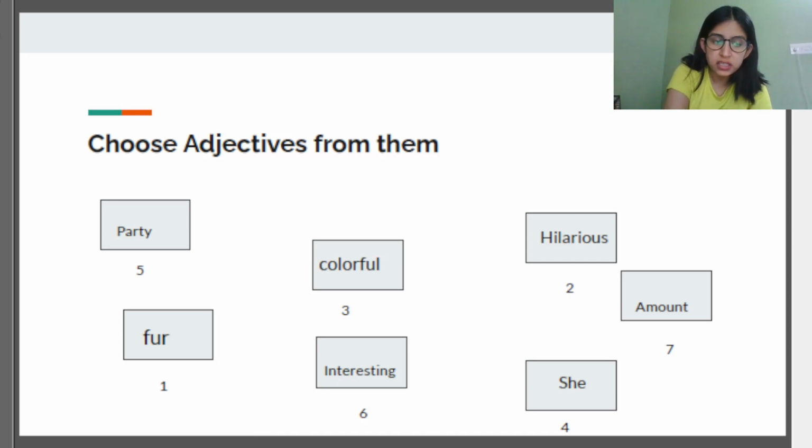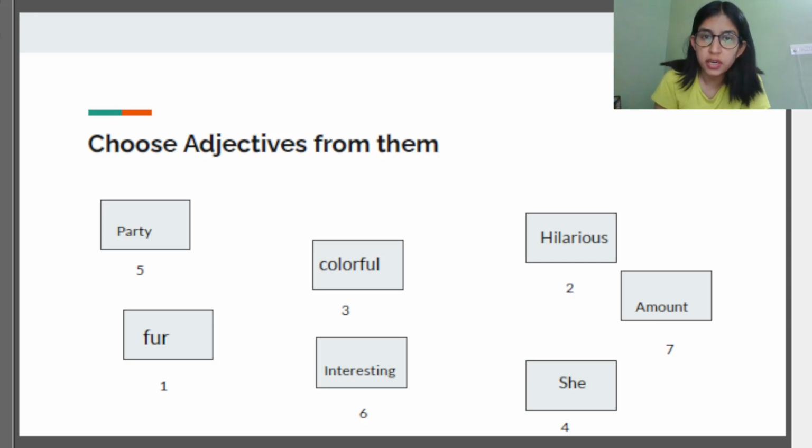So an adjective, in linguistics, is a word that modifies a noun or a phrase, or describes its referent, and its semantic role in a sentence, or we can say in English, is to change the information given by a noun. I hope this is clear to you, what adjective means. So here there are different adjectives. We can say colorful is an adjective, right? She is wearing a colorful skirt, which is telling the quality of that skirt, what color it has. Then we can say interesting personality, which is describing the personality a person has.